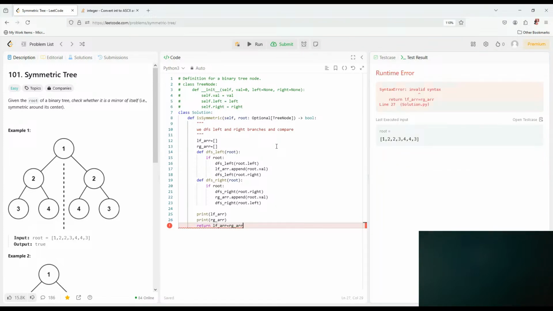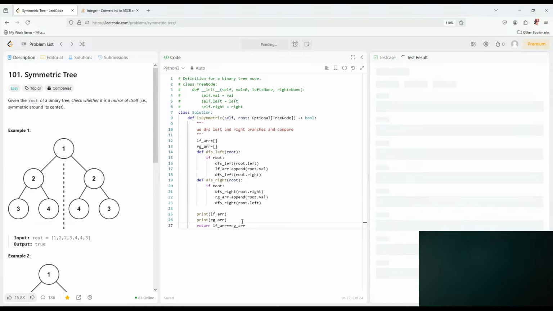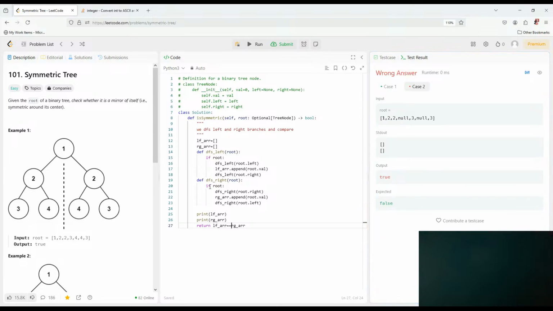Yeah, I cannot compare. Oh yeah, index equal, same array. But I didn't call it, so let's call it.